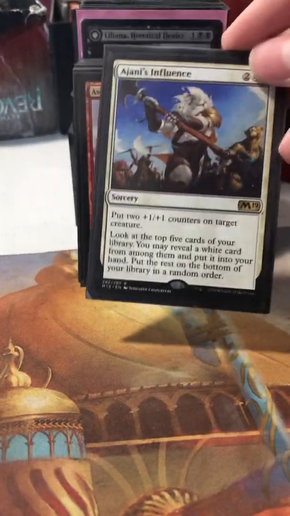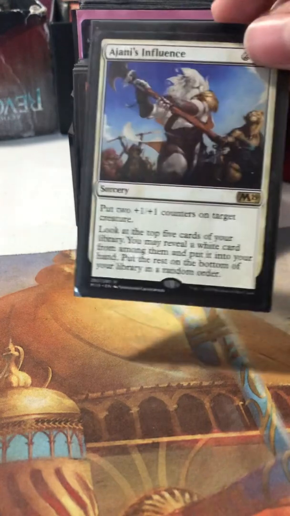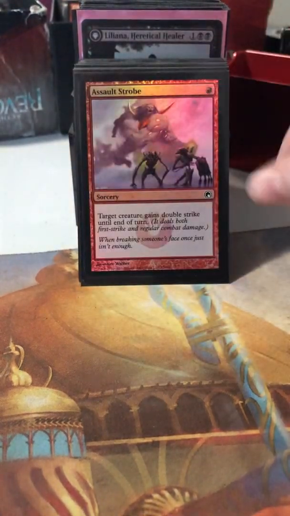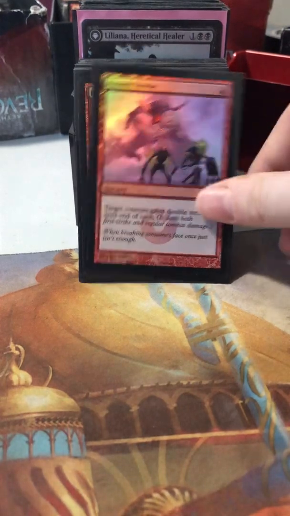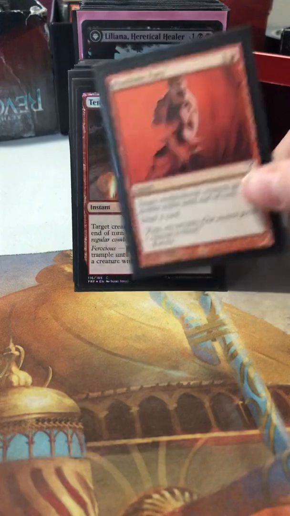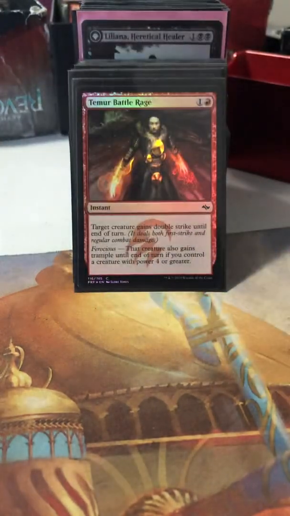Johnny's Influence is pretty cool because it's a permanent buff and also it's pretty decent filtering, although it's a little bit overcosted. I just enjoy playing it. And then we move on to the very aggressive cards. So 1 mana Double Strike, 2 mana Double Strike, only for multicolored, plus draw card, so perfect for Feather.